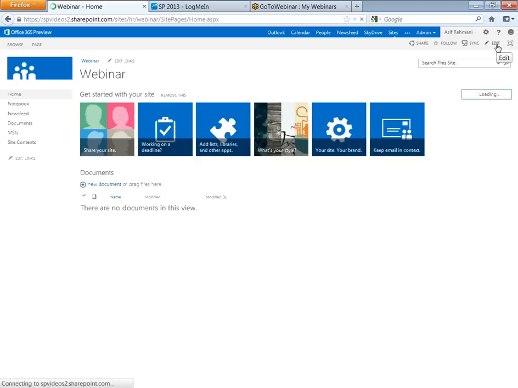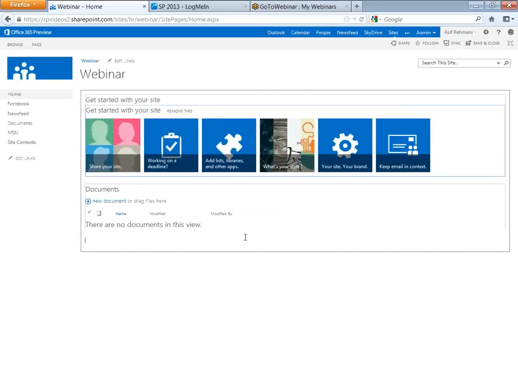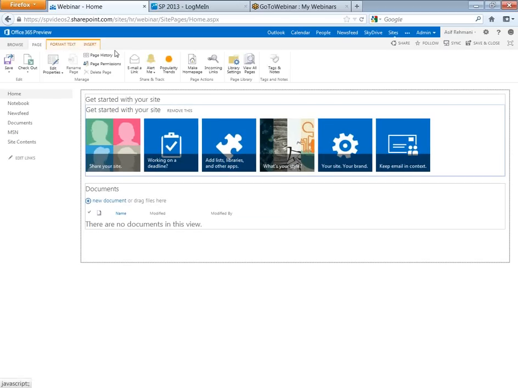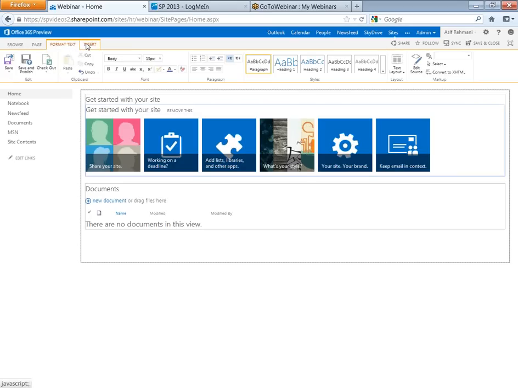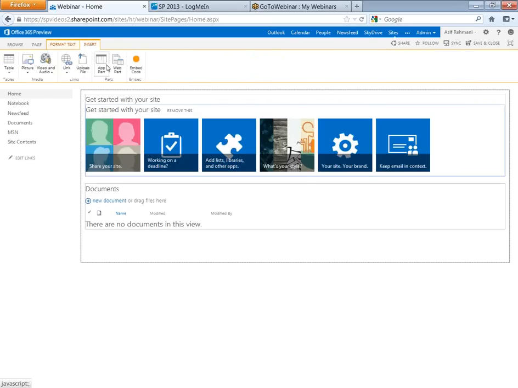Edit will let you edit the page. Let me go ahead and do that. So here's my edit. And then when you go into it, the same kind of stuff before. You can go into page and you can format the text, insert different things, web parts, app part, embed code. You can do lots of cool things like that in there. I want to have a chance to go into all these different features, but I just wanted to quickly show you that the experience still remains the same of how to edit the pages.